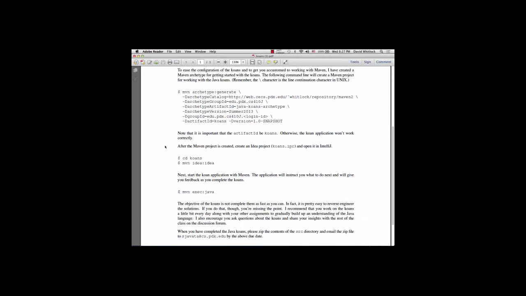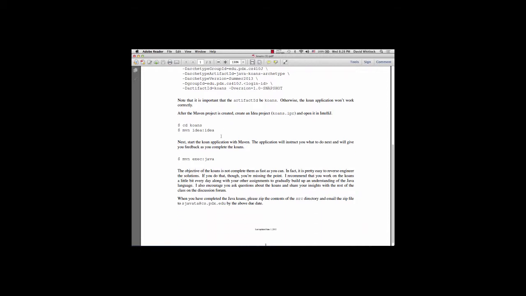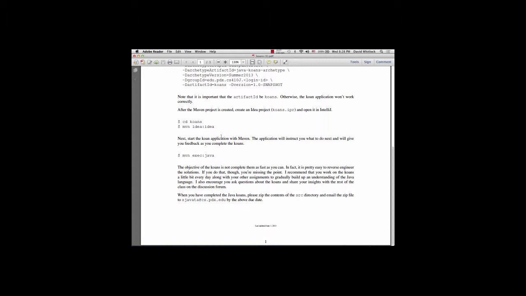So I have a Maven Archetype for the koans, and so copy and paste this big old thing, fix the tilde, run generate. It'll create a koans directory, and you can go from there. So actually, what I'll do next week, I want you to start on this project this week, but next week during class, we can start working through some of these as a group so you can get the gist of what koans are like. And then just do Maven stuff.